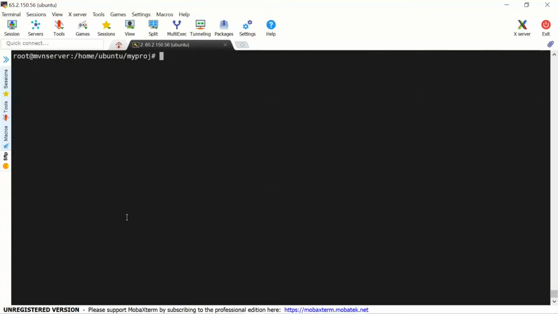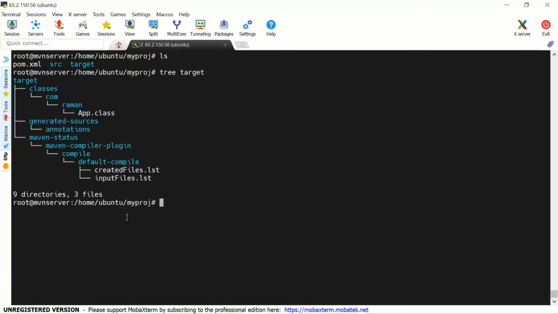Now if I say ls, you can see a target folder got created. Now if I say tree target, you can see some classes, some files and folders got created, but there is no jar or war file, right?